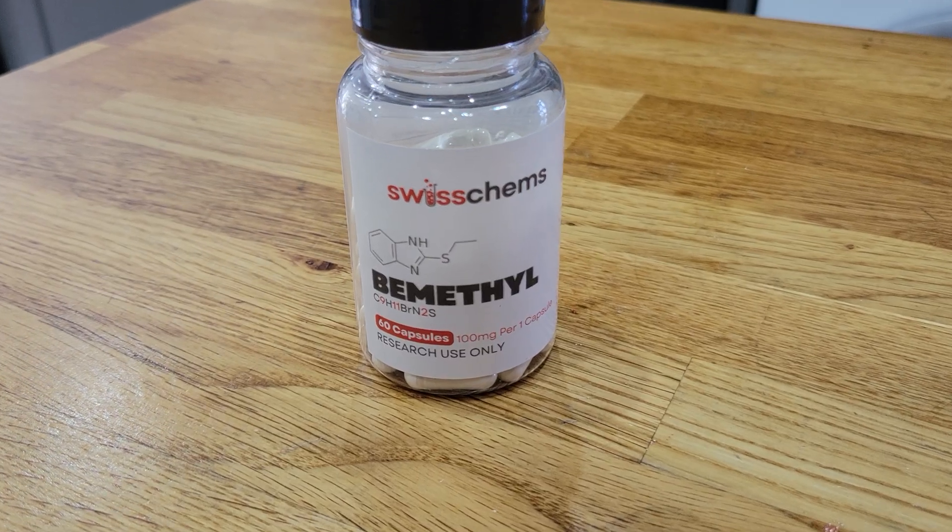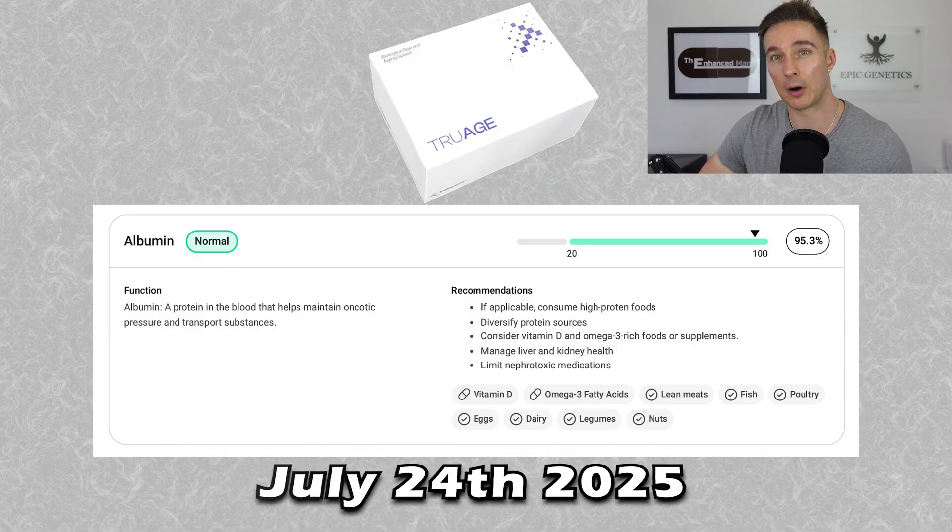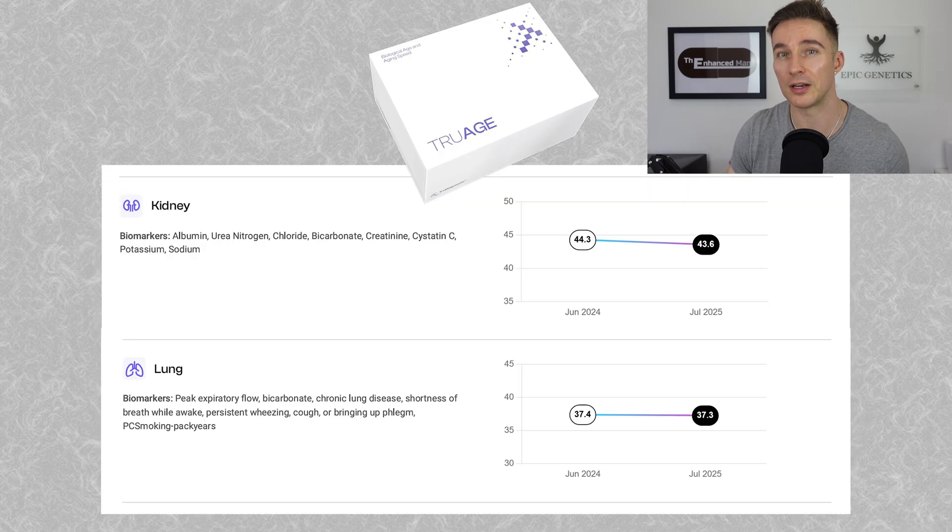If it's something like B-methyl, which can make an extreme switch to glycolysis, you'd need even three weeks off. Hopefully my albumin should go back to normal — I'm very happy I got it to the 95th percentile in that past July test. And let's see if my kidney metrics normalize as well as other things like lung age and VO2 max markers. With red cell distribution width normalizing between those two epigenetic tests, this should all come together to really reverse my biological age.